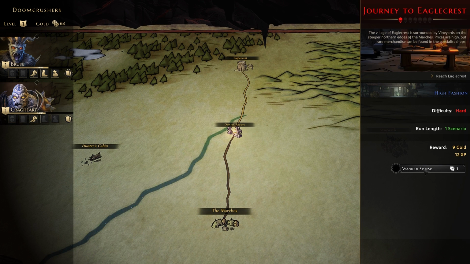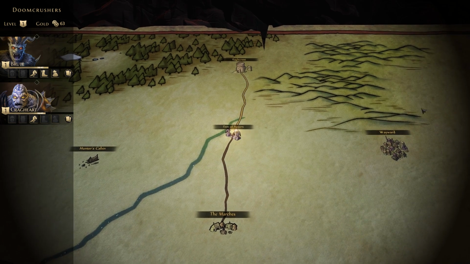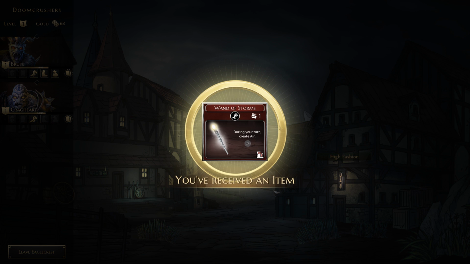Good job, everyone. The Wand of Storms, I love it. And we're heading over to Eagle Crest. Jeez, that was so super close. Bam, we made it to Eagle Crest. We got 9 gold, 12 experience, and a rare item, the Wand of Storms.